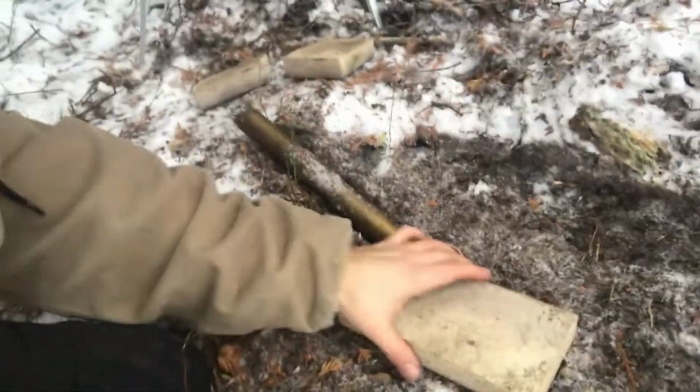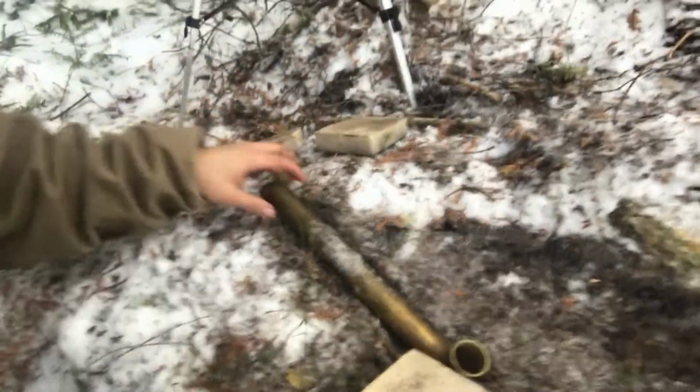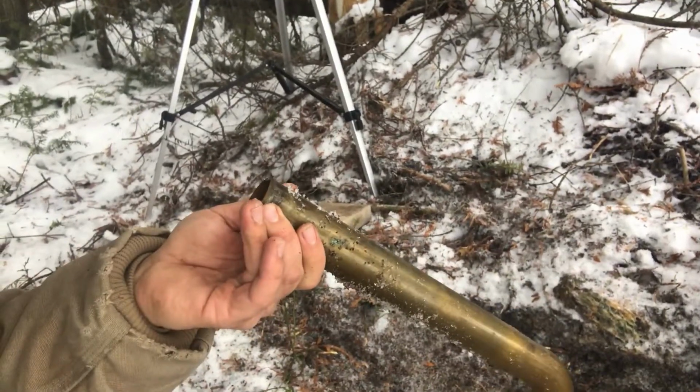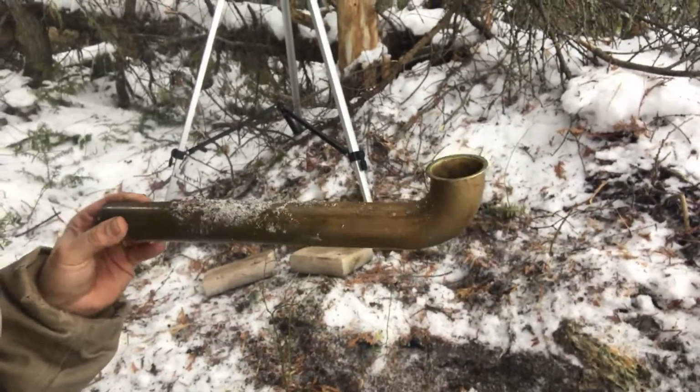Alright, guys. This is what I have so far. I got these fire bricks I took out of an old wood stove. And I got this pipe. It looks like an inch and a quarter pipe, I think from a drain from an old sink or something like that.